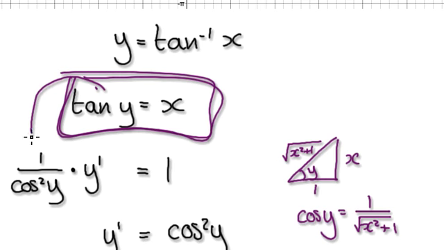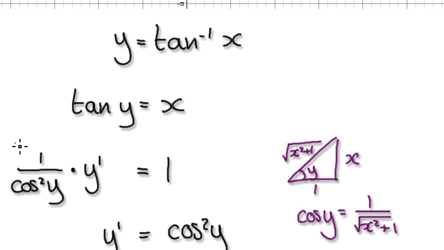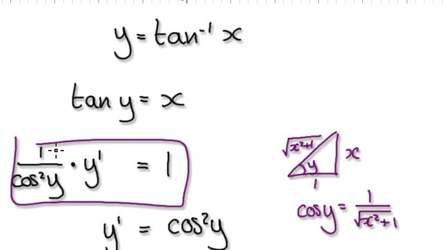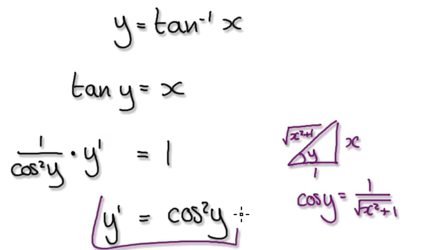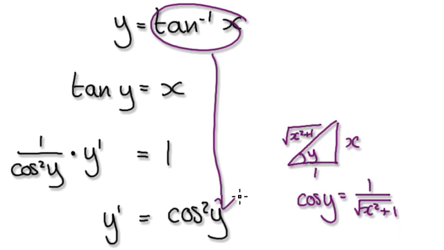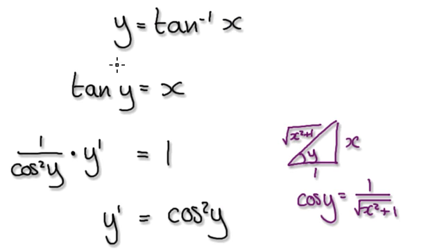differentiate this here. So that would then take us to this. That would then take us to this, and then try and isolate the y prime. Isolating the y prime will give you this. And then the thing is, the answer is this: dy by dx equals this thing here. But the answer is messy because it's in terms of y. We could put this into here, but then it would still look messy.